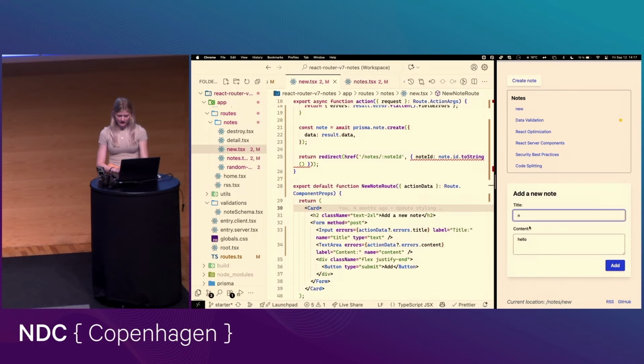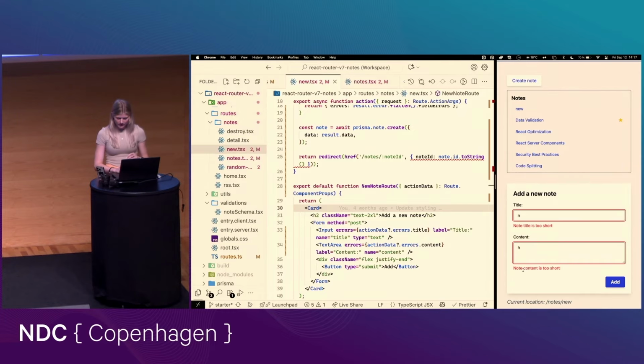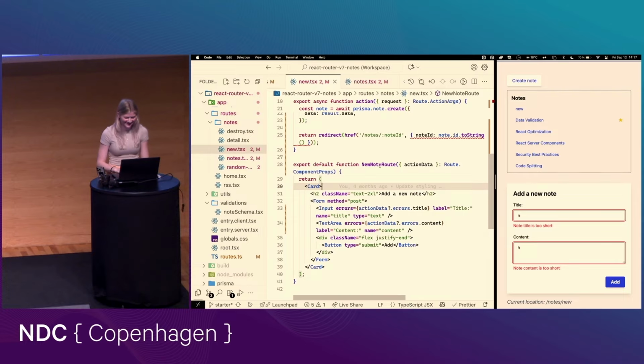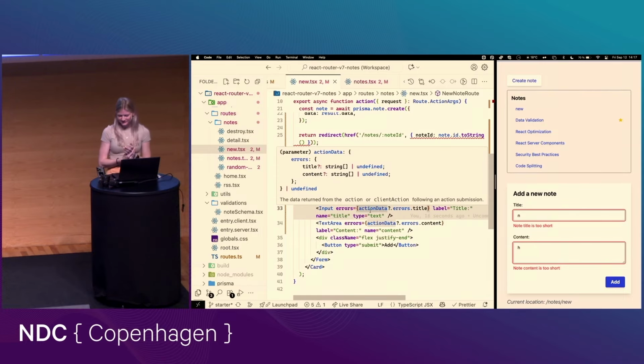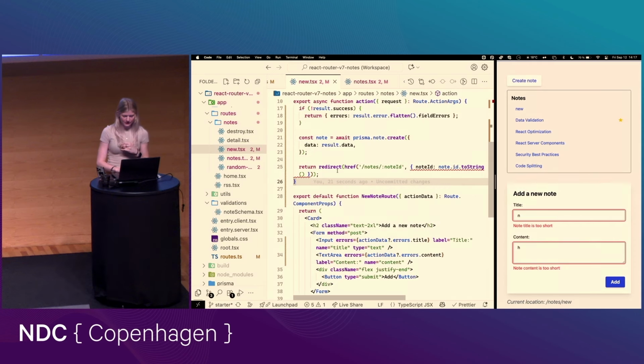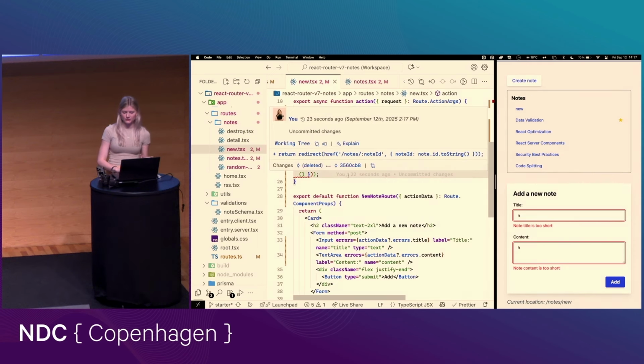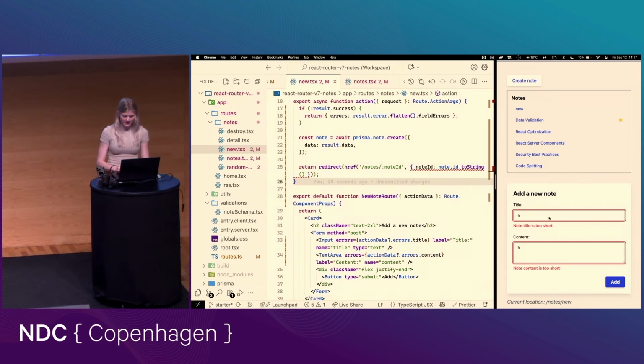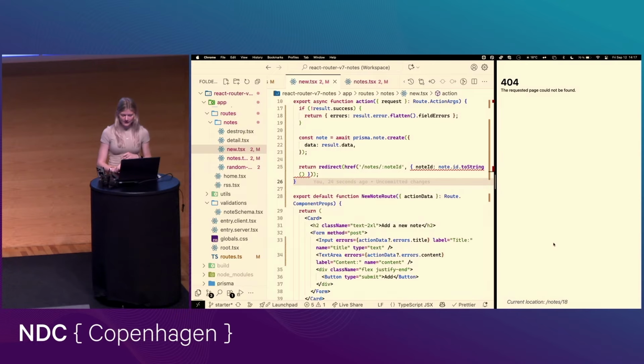So now if I have like an invalid note here, you'll see I call my action, and then it returns the validation errors to the field. In this beautiful like circle. I just think of it as a circle, and it makes sense. Right. What else can we do here? Well, we are supposed to be redirecting to this once it succeeds. So let's try to make a successful one. Type something, and we're redirecting to a 404 because it doesn't exist yet.